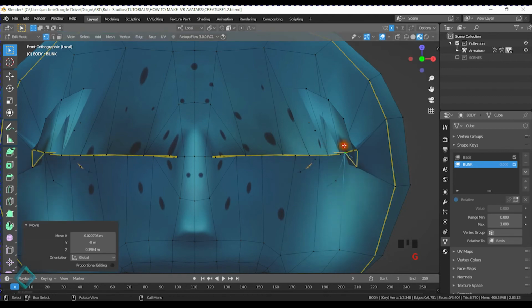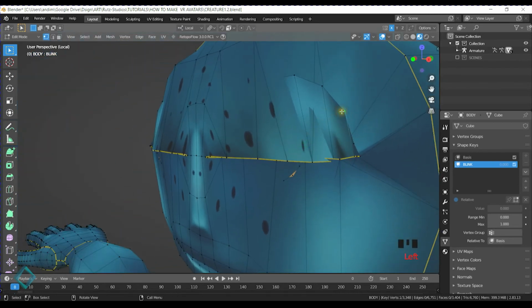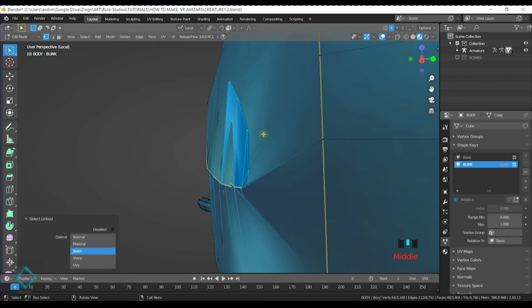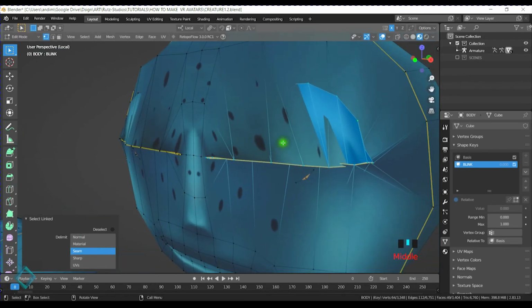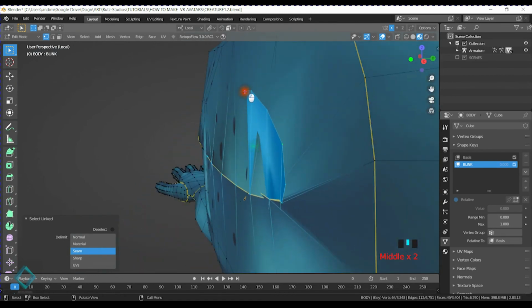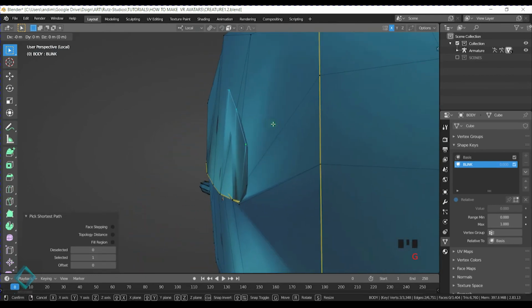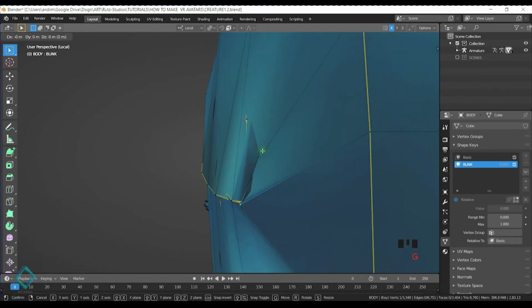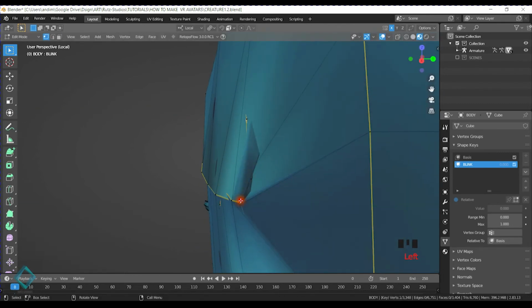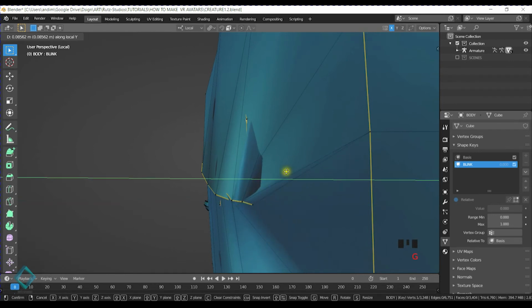Like so. Good. Now I'm gonna grab this vertex, which is the inside of it. I'm gonna pull this guy back. There's a vertex here that is not allowing me to move them back, but no biggie. I'll get it there.